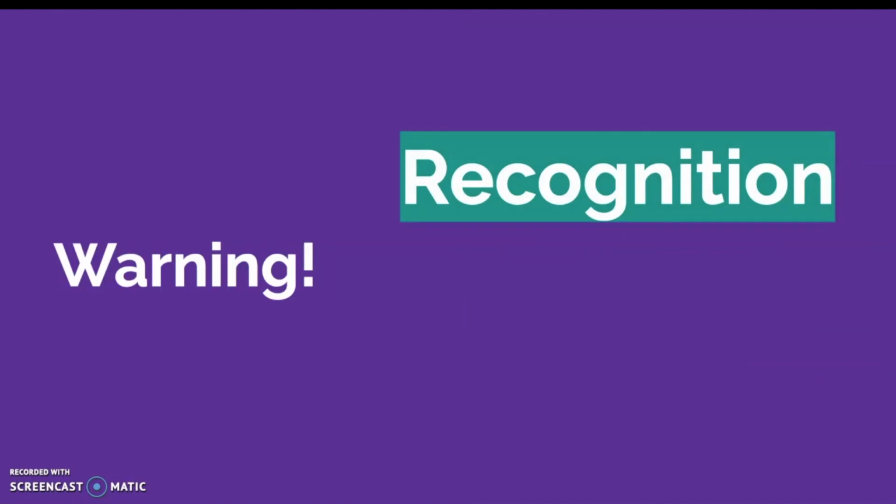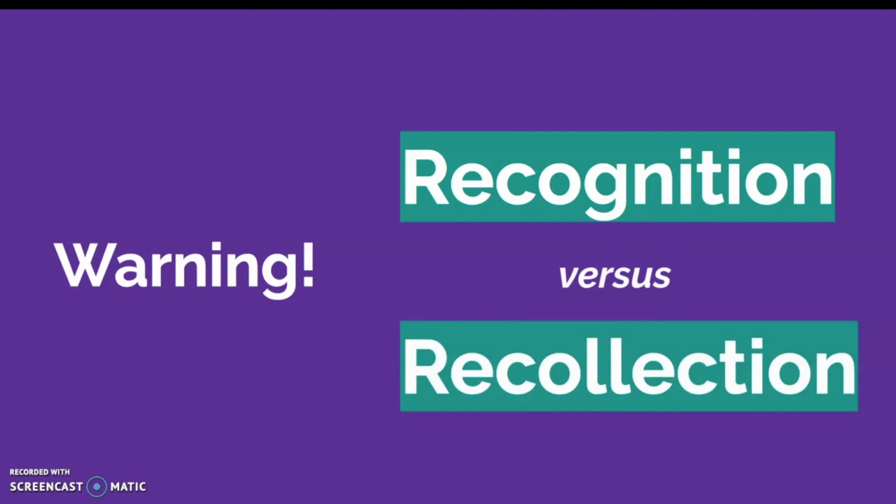But warning, be aware of the difference between recognition versus recollection. If you open an old magazine, your brain will easily recognize many images and ads. However, it's harder to predict which exact ad is going to be in the next page before turning it. Reading the book can give you a false sense of understanding when you're only recognizing what you've seen before. Recognition requires a trigger. Recollection doesn't.